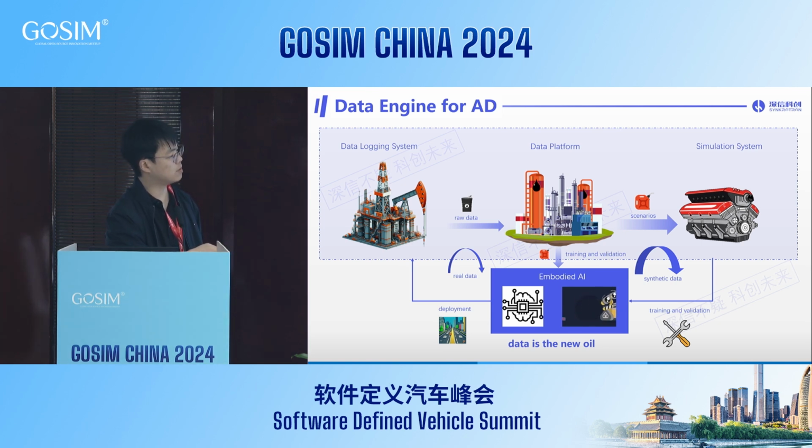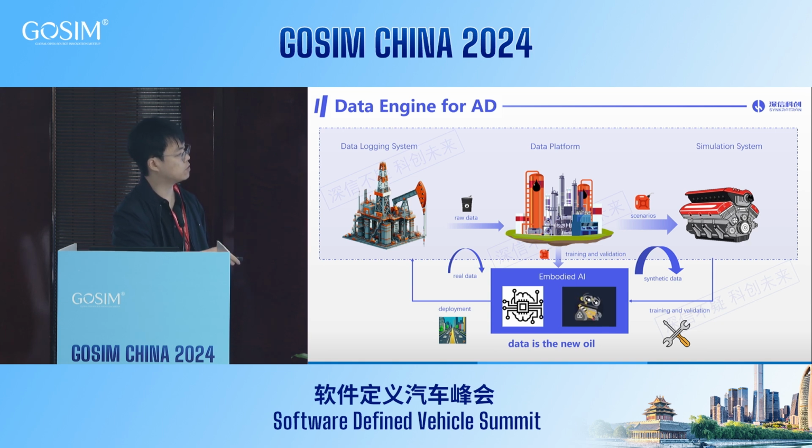Then you can use the labeled data to train your perception systems, to train your planning and control systems. You can also do a data replay by replaying this real data against your software stack on the cloud to see whether you see any regression or any improvement in your software development. So this real data incurs a lot of cost, and it's a slow process. You have to run your fleet, collect the data, label them, then you can do retraining or validation of your system.